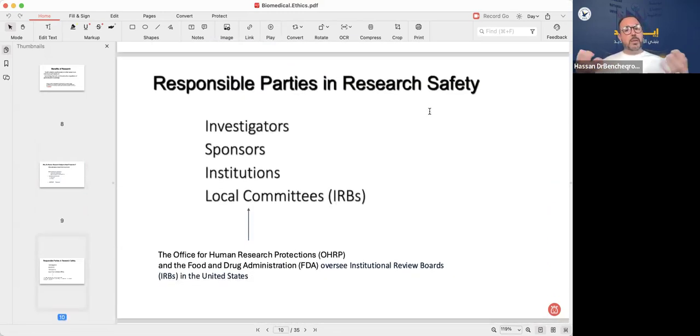Who are the responsible parties in research safety? The first one is investigators, اللي بيعمل research. The sponsor, اللي بيمول research. Institution where research happens. والlocal committees. هدول local committees بيتسموا IRB. An IRB means Institutional Review Board. And institutional review boards means that they are مجالس للمراجعة في المؤسسة. So بيراجعوا البروتوكول وبيثبتوا إنه في beneficence, not maleficence, and justice, fairness, respect. كل هدول بالبروتوكول. فال-IRB is the protector of the patients, and it falls under the Office of Human Research Protections and the Food and Drug Administration.